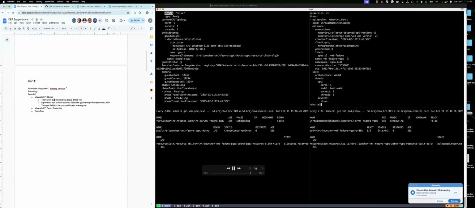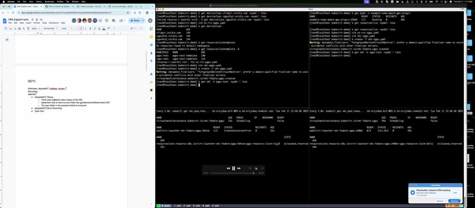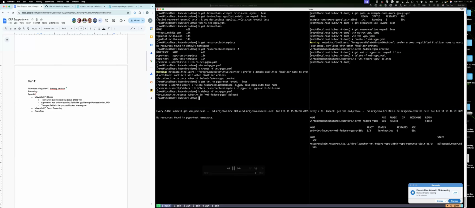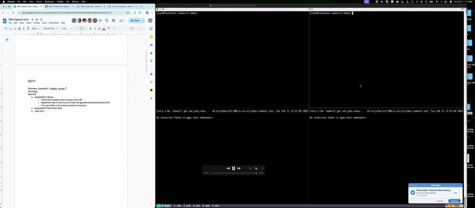Similarly, for the vGPU device status, you can see the MDEV UUID, the name of the GPU, vGPU 2:1 with an index of 2, and then the resource claim name. So you can see here that from our last iteration, the status was made significantly smaller, just the 2 relevant fields that were needed. And now we are deleting the VMI, so those resources will be reclaimed.